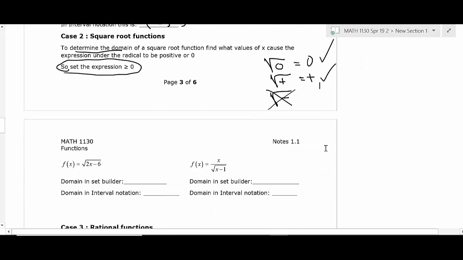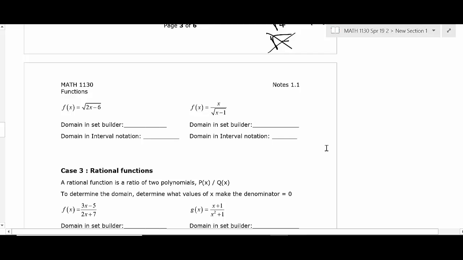Okay, so on this next page, these things you can do in your head, but usually you have to do a little calculation. So here's what you do. If you have a square root function, look at what's under the radical and set it greater than or equal to 0. Now, this next problem I'm going to do in a minute is a little bit different. Then you solve that inequality, because that's going to tell you what values of x make that expression positive. Does that make sense to everybody why I'm doing that? You can only take a square root of a positive number or 0. Now you solve the inequality.